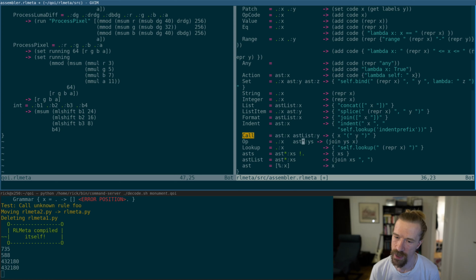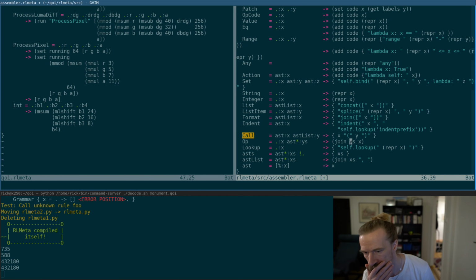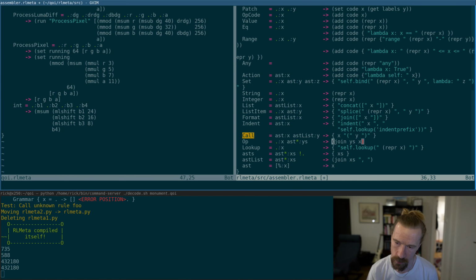How about that? So that should generate a Python string. Let's surround it in parentheses, just to preserve precedence.